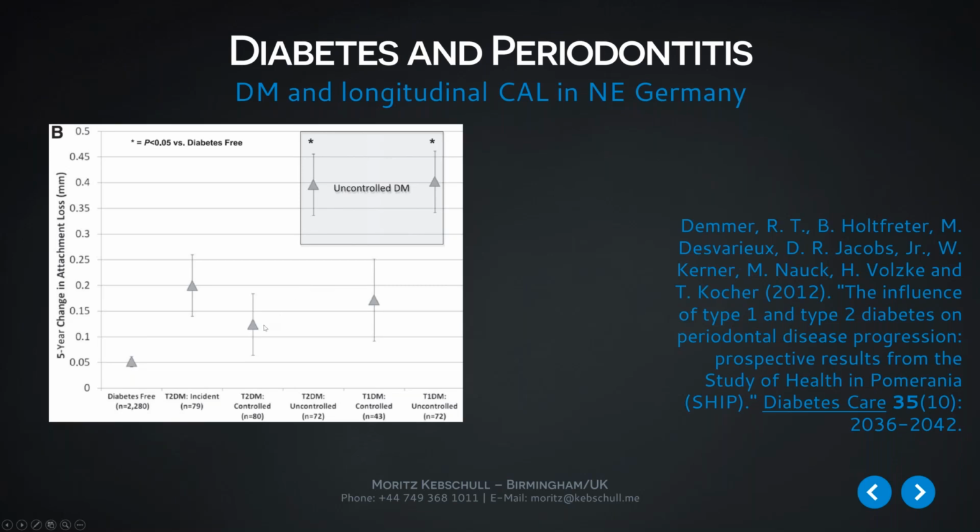Importantly, and that's something to keep in mind, even though we are very good at controlling disease, the third graph is controlled diabetes, and still the controlled diabetes is worse off than the diabetes-free individual. So just because you have a diabetologist that is treating your patients in a very established and very predictable way, they will still be worse and they will still show more progression than those who are diabetes-free.